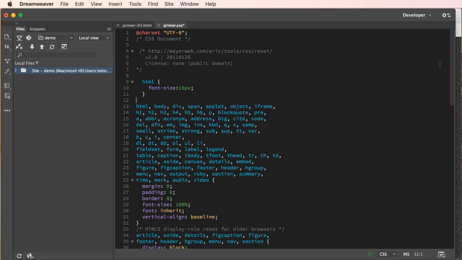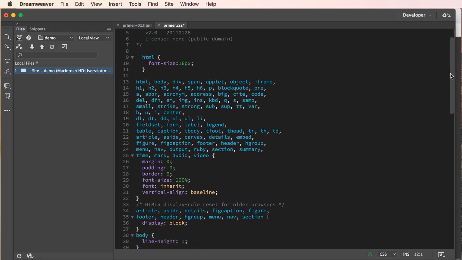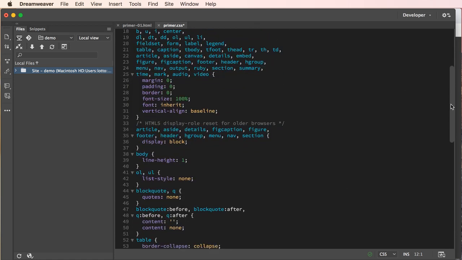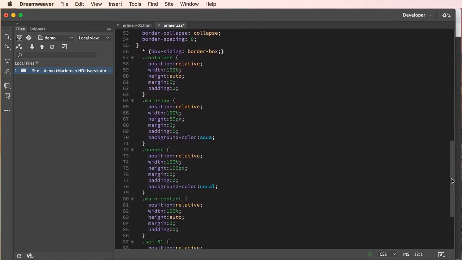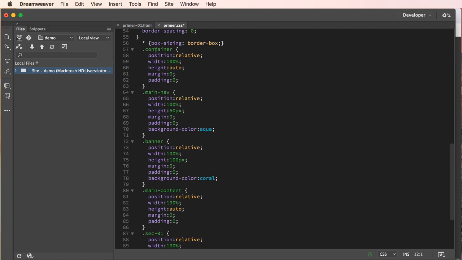All right, so while we're here, we are going to drop down to our CSS styles for our block level elements, which are our structure. I am going to change the heights all back to auto for right now, because I am going to let the content establish the height of the elements.